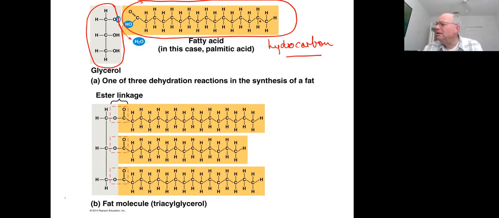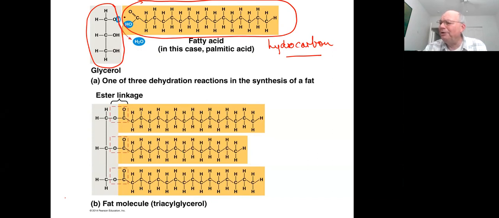That is basically a lot of carbons linked together to form the chain with a lot of hydrogens attached to the backbone, and at this end we have a carboxyl group, the acid group, hence the name fatty acid, because it's got the acid group at the end. It's going to be the acid group and the OH group on the glycerol. Glycerol is an alcohol of glyceraldehyde, the glyceraldehyde sugar. So this is an alcohol of the glyceraldehyde, and that means the carboxyl group has been converted to an OH group. That's where we get the alcohols idea from.